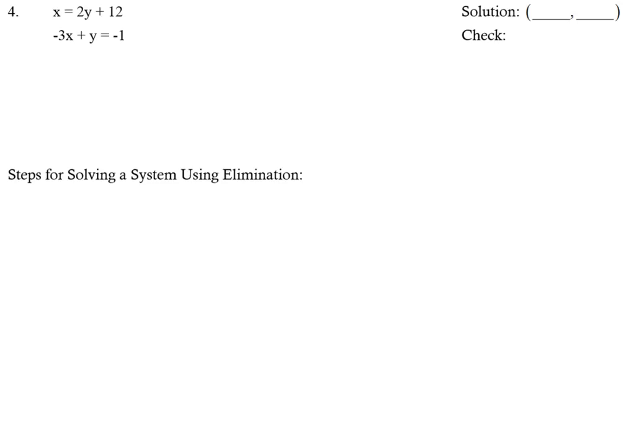Okay. So in this problem, I don't have x and y on the same side. I don't have a standard form equation. So some people might want to solve this using substitution, but let's practice elimination for just a second. So in order to make these line up, I have to move my y to the other side of the equal sign. And the only way to do that is to subtract 2y from both sides. So that's x minus 2y equals 12.